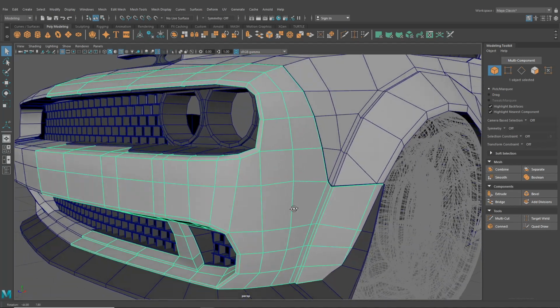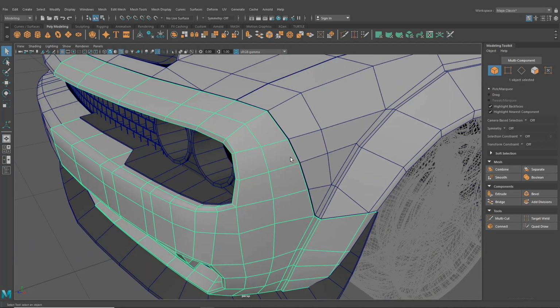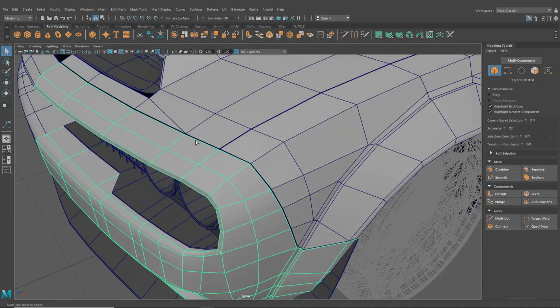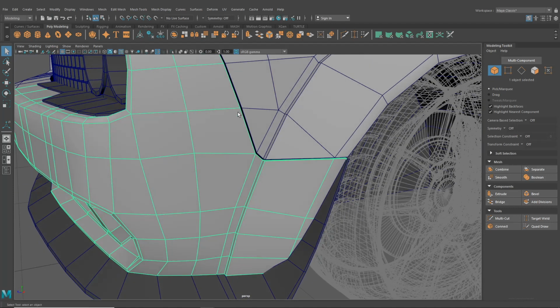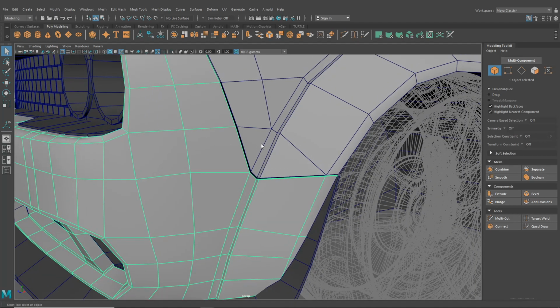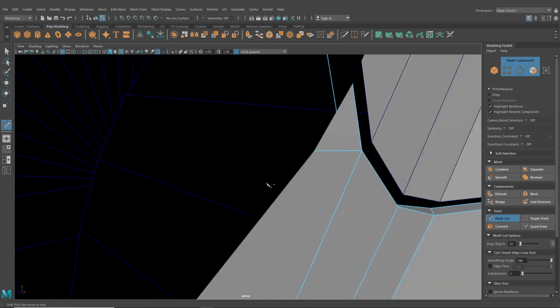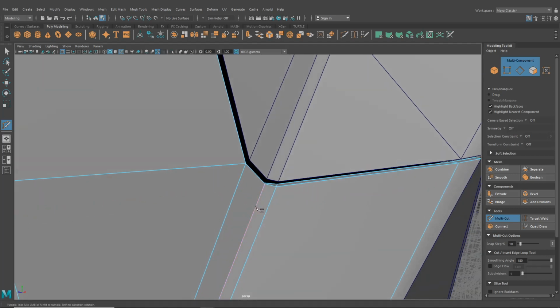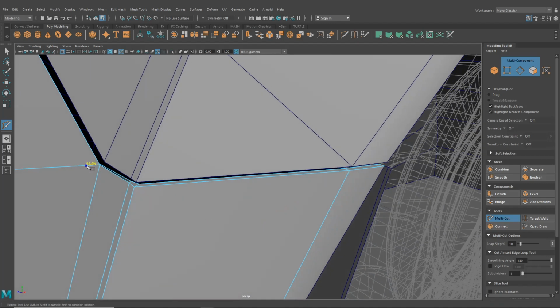So I think the first lines that we'll probably add in is, let's maybe run all the way along and down here. Now the way that the mesh is flowing, we're not going to be able to insert an edge loop down and around here, because that line will then continue to run down here, which we don't want it to do. We want it to go across and then along here to help support this line. So I'm going to grab my multi-cut, and I'm just going to draw in an extra supporting line across there. It looks like it's gone a bit behind, so let me just quickly go again here.